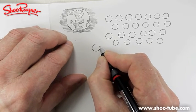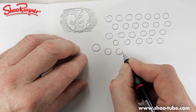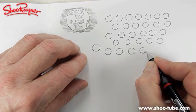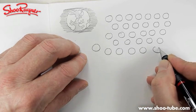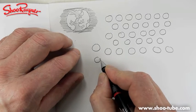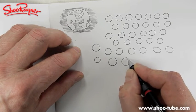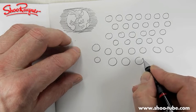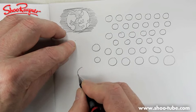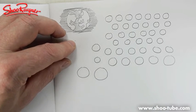And I think if you analyse what you're doing all the time as you're doing these circles, you will get better and better, because you might find that you're going slightly to one side like that, and then you just have to pull yourself back in. Then maybe as you go down the page, you can start making these circles bigger and bigger, and just see how it goes. These are actually quite good circles.